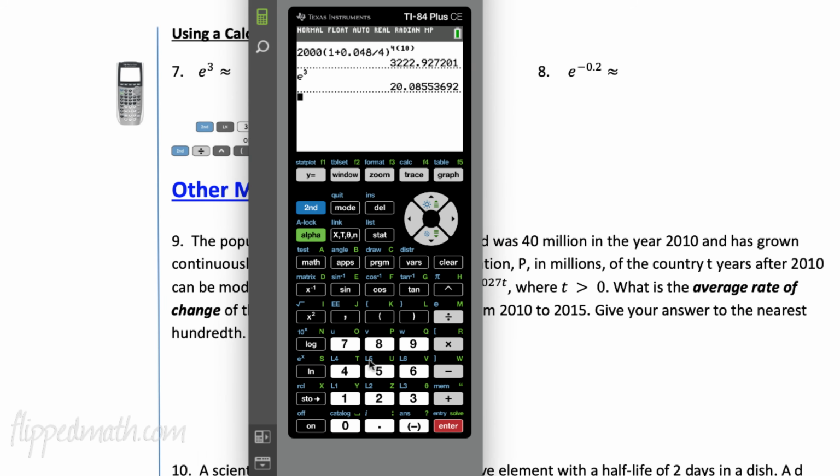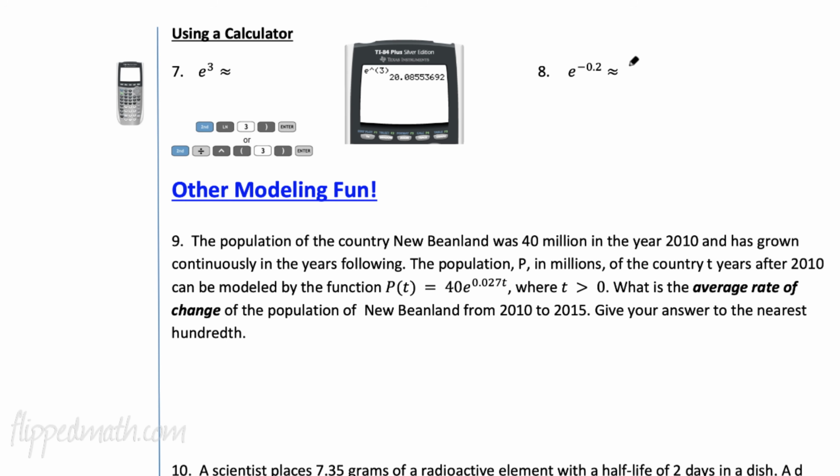What do we got? e to the negative 0.2. Yeah, there are some of these on the mastery check, and we're checking to make sure you're not using the minus. You have to use the negative. So I'm going to do negative 0.2, and you just hit the button, and it's approximately 0.818. We're going to go out 3 places, so this is going to be 8, 1. Instead of 8, that's got to go up, 819. So this is 0.819. Is the answer negative? No. Because remember, this just means this. And that's positive. All right, so we don't have a negative answer there.